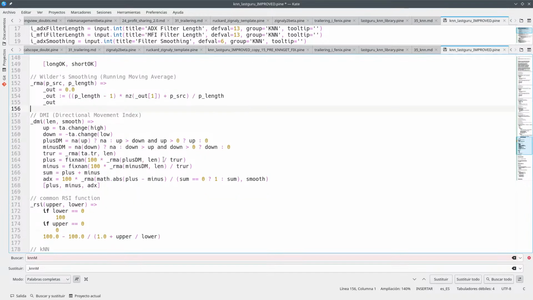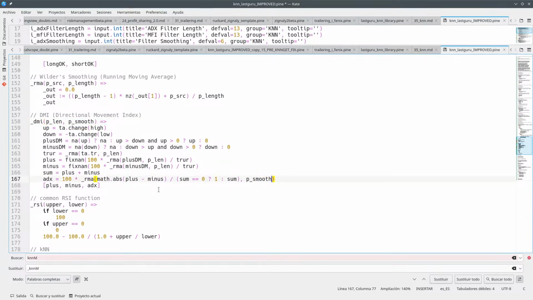So DMI, it's the same stuff here. It uses len instead of length, because why would you use the same thing for everything? Okay, and then we have a smooth. So a smooth. Where the hell do we have it? Here. Wait a second. Smooth.